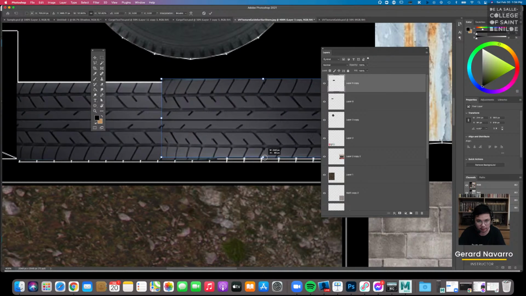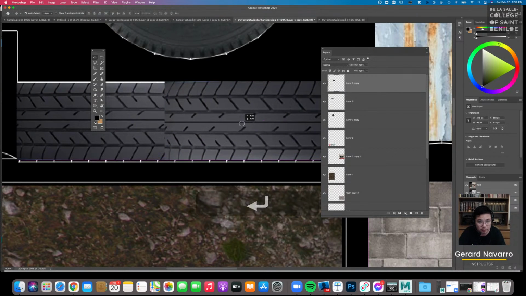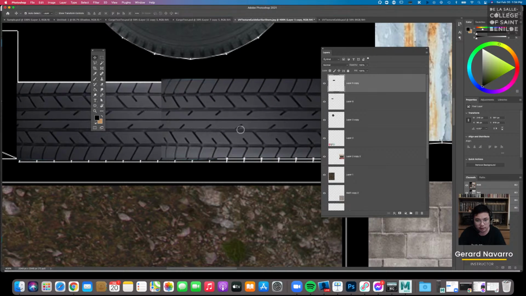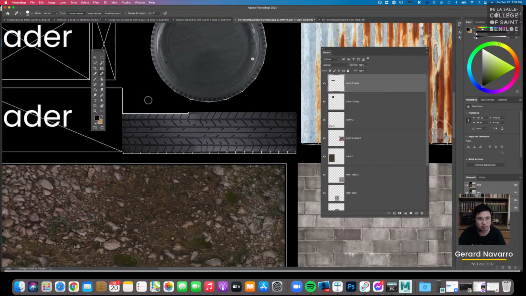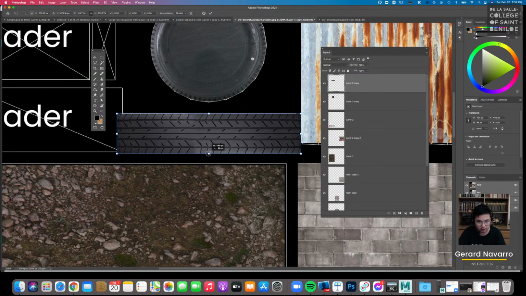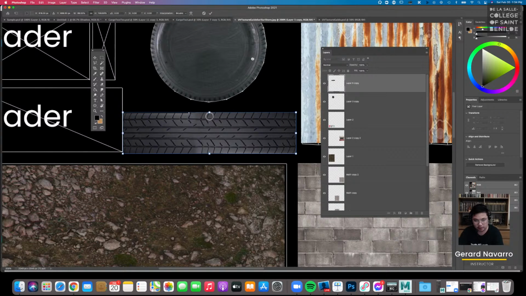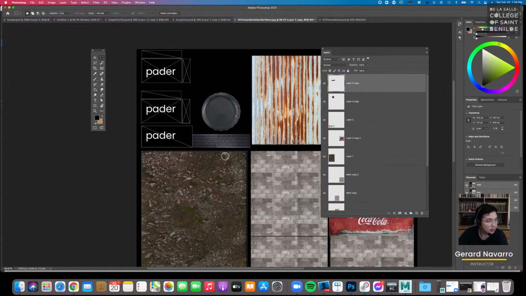Ayan. So, I think align na siya yan. So, what we can do is merge them together. Now, we can use the spot healing brush to fix our seams like so. And normally naman hindi masyadong makikita yan for the sari-sari store. So, medyo mafo-forgive ang konting discoloration. Yan. So, that's it. We have our gulong now in our texture.